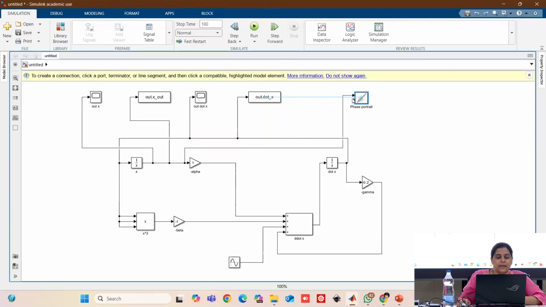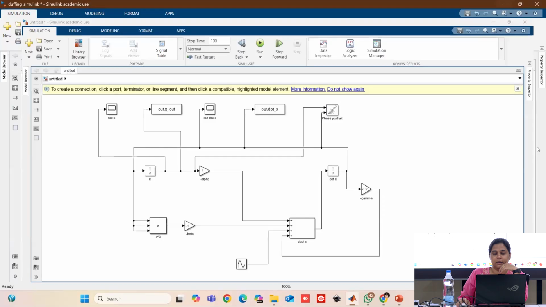And Y is my X dot, so I will just connect it here. This will give me a direct real-time XY plot. Since my x is displacement and y is velocity, it will give me a phase portrait. Now we'll run it.